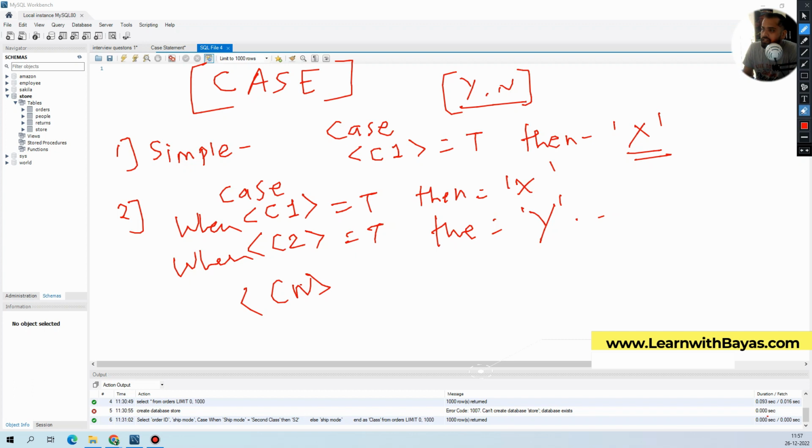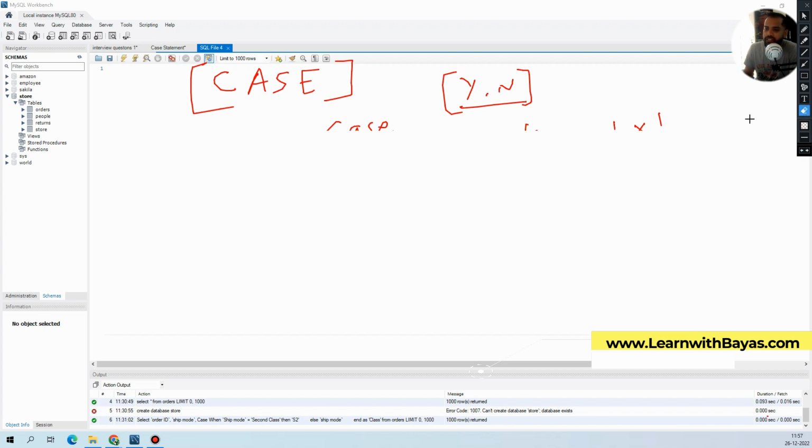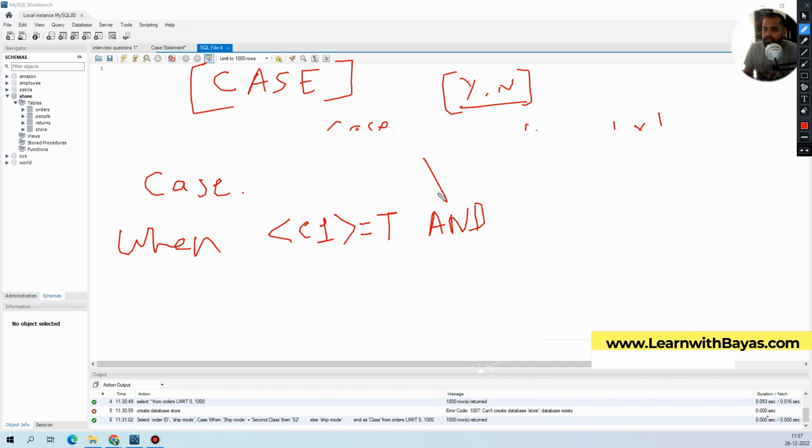And the third type of case statement is similar to the multiple conditional case statement, but it is with the logical operator. For example, if we are defining the case when condition 1 is true, and so here the actual logical operator takes place.